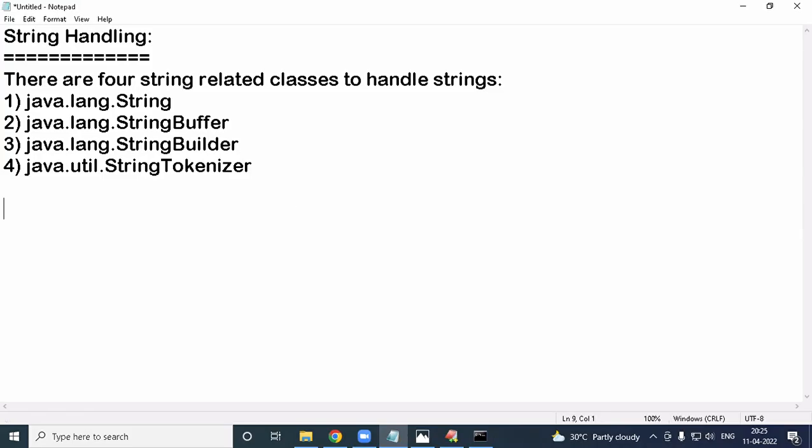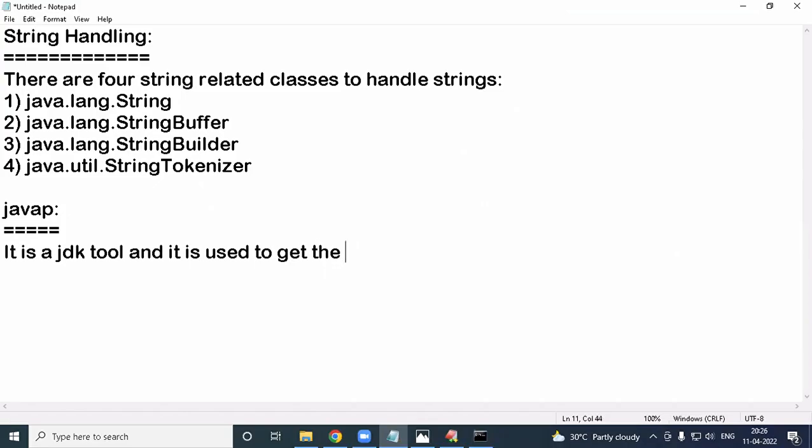Next, write it: javap. It is a JDK tool and it is used to get the profile of a class or interface.